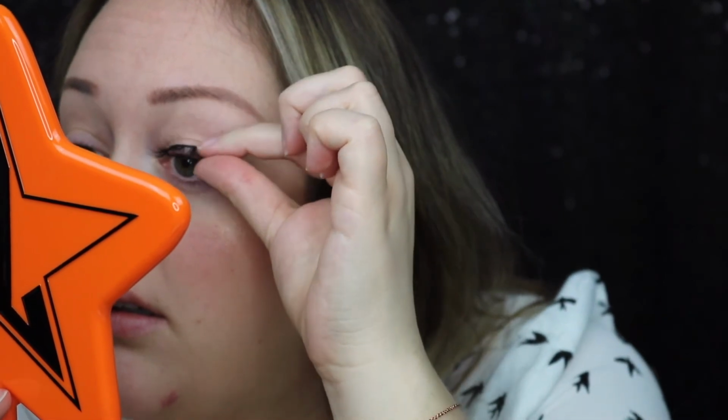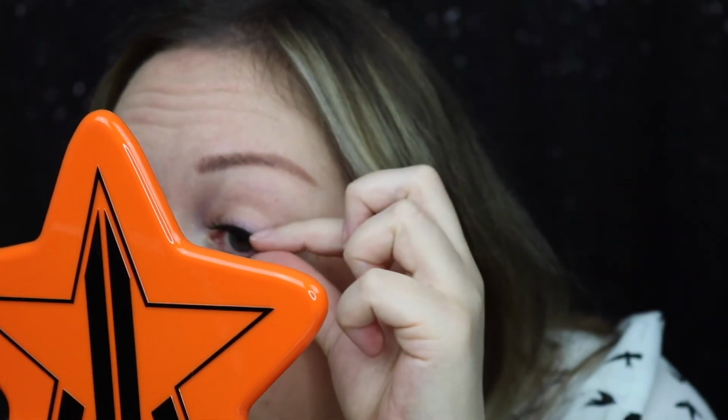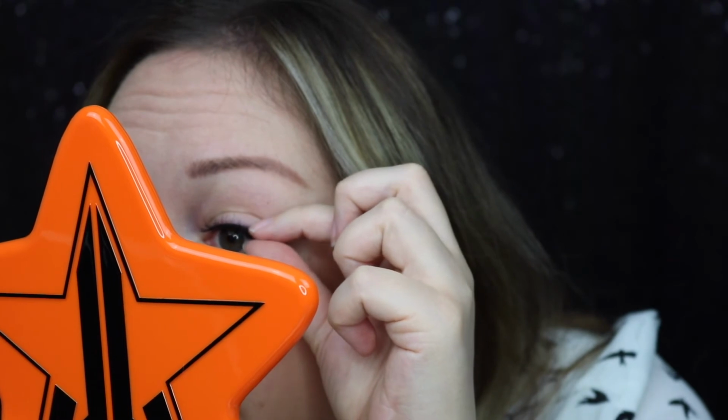And again, if you guys aren't comfortable with using tweezers, you can totally use your hand. Just grip the lash between your thumb and forefinger and just place it on. So I'll do that with you guys here. And then I'll still go in after with my tweezers to just make sure everything is sitting properly and adhered in the right places.